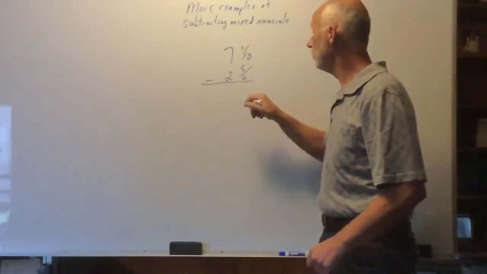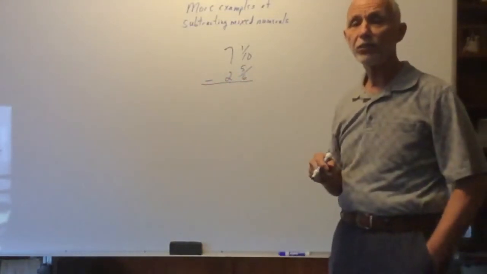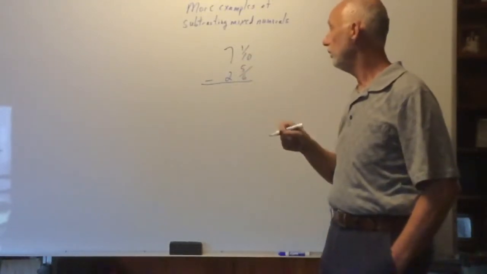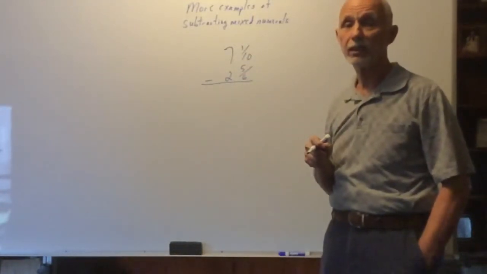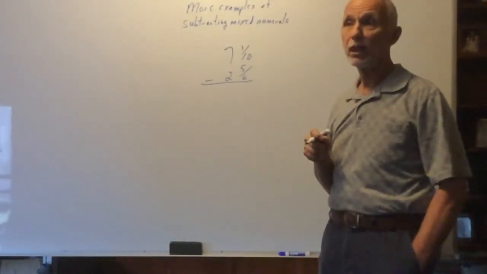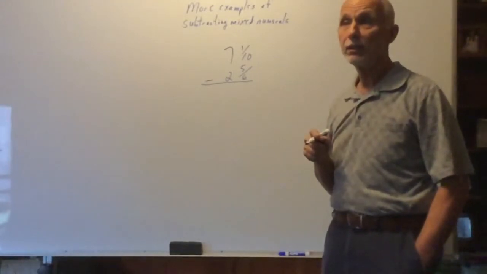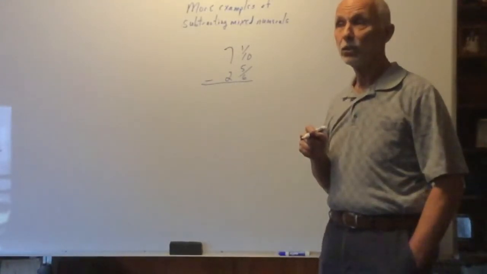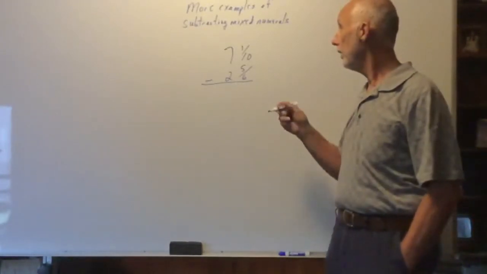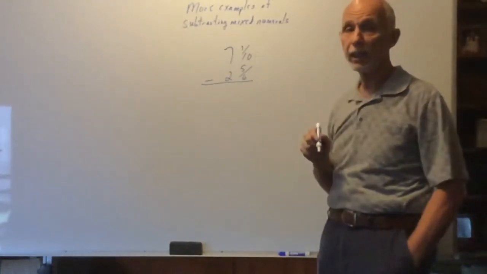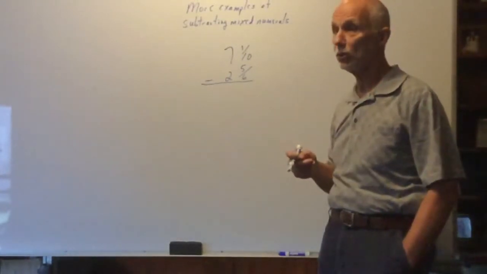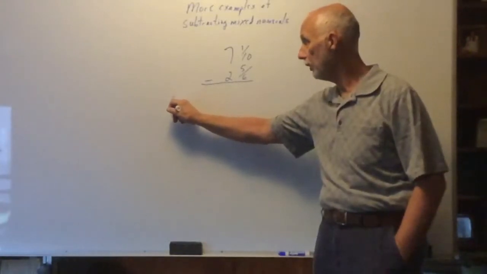Now again, the first thing I have to do here is I have to find a common denominator for 10 and 6. And again, I don't just multiply 6 times 10 is 60. That'll give you a common denominator, but a lot of the time it won't be the least common denominator. So to get the least common denominator, which will be the easiest one to work with, you take the biggest denominator, which here is 10, and you list the 10 times table until you find something that 6 goes into. 10 times 1 is 10.